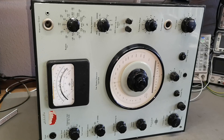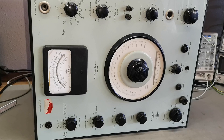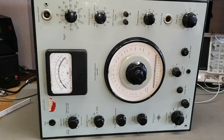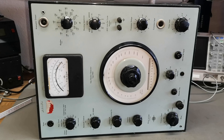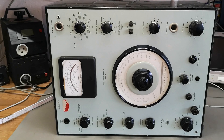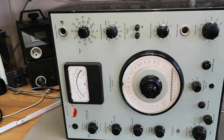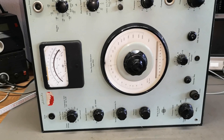It is able to make sine waves from 20 Hz to 20 kHz, but it can also modulate the sine wave like a random frequency modulation. I believe this is used for acoustics — you can use this to measure all sorts of things in an acoustic room without being disturbed by peaks. This is why you need a wider frequency span instead of a single peak frequency when you're doing a sweep.